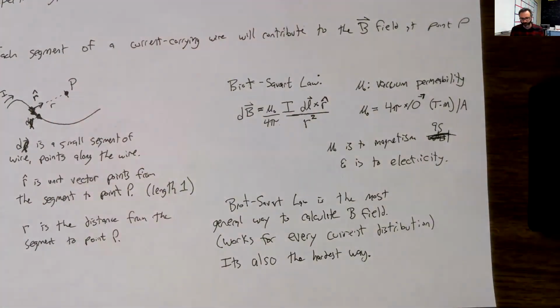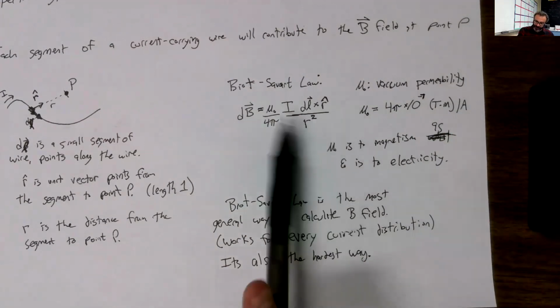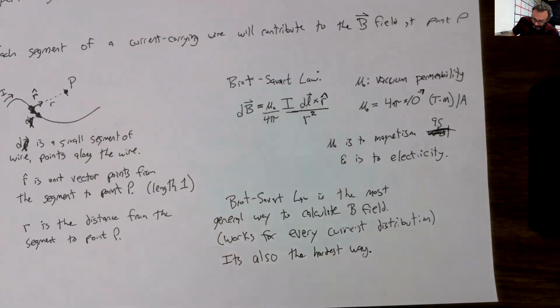So what we'll do going forward is we're going to use this in another couple of lectures to figure out the magnetic field that we get from a long straight current carrying wire and also from a coil of wire. Those are the important magnetic fields to know. And the way we get those is going to come from the Biot-Savart Law. And then we'll also see Ampere's law, which is kind of a shortcut, kind of like how Gauss's law is a shortcut for finding the electric field.